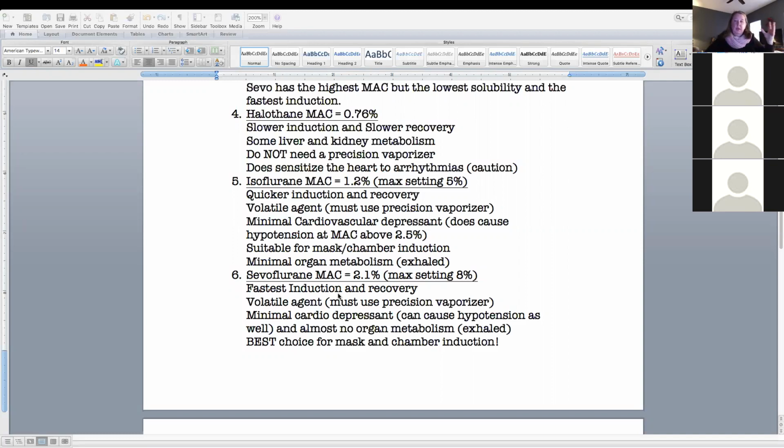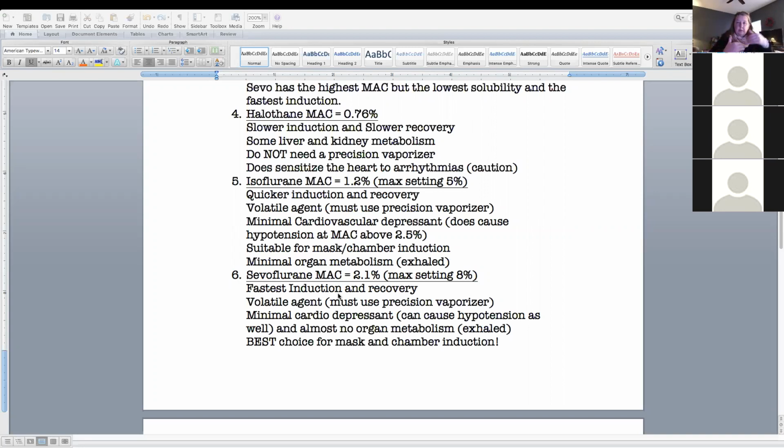What you will find in practice is that you'll have doctors that maybe had a case go bad on Sevo and they were just burned. They're like, I don't want to use it anymore. Maybe that was just a problem with that case. But I've worked with one doctor who said, I only want to use ISO, and another who said, I only want to use Sevo. So you're going to get a lot of opinions. I'm going to give you a reason behind those opinions.